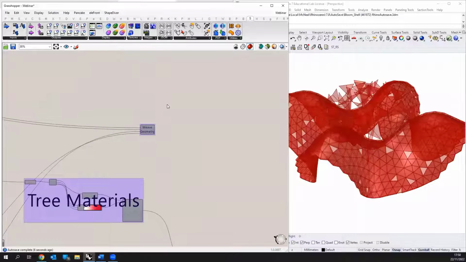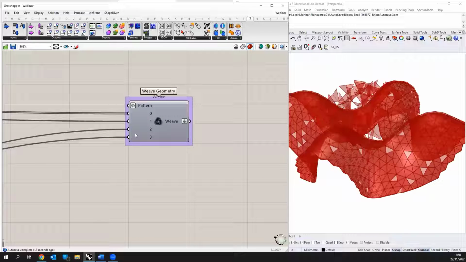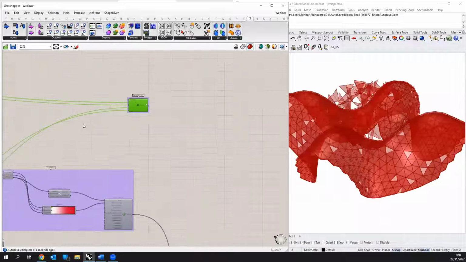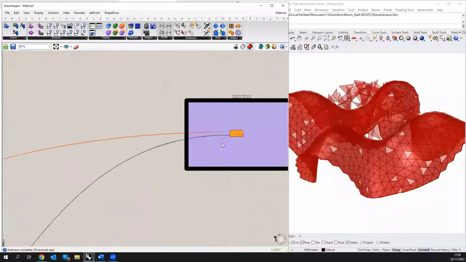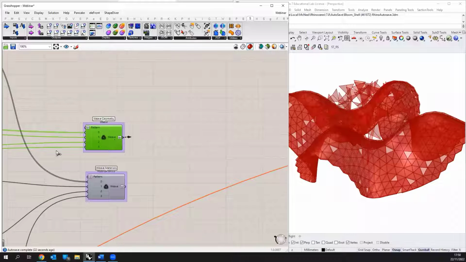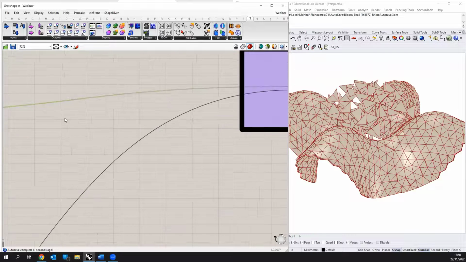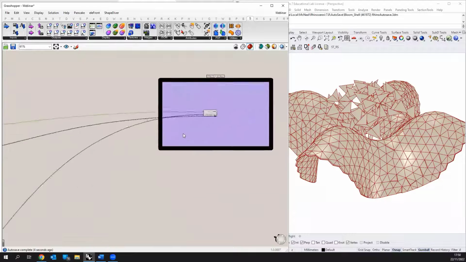Next, I have to combine all the mesh geometries using the weave component into one output. And I'm going to do the same with my material. So geometry goes here, and material goes here.